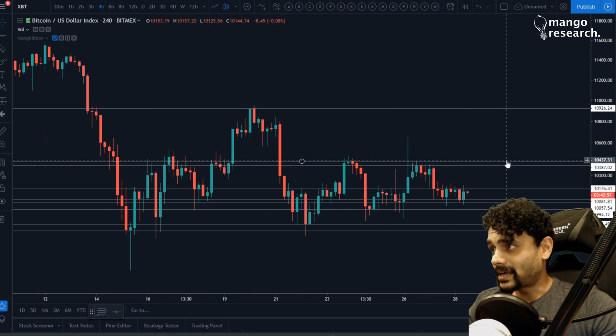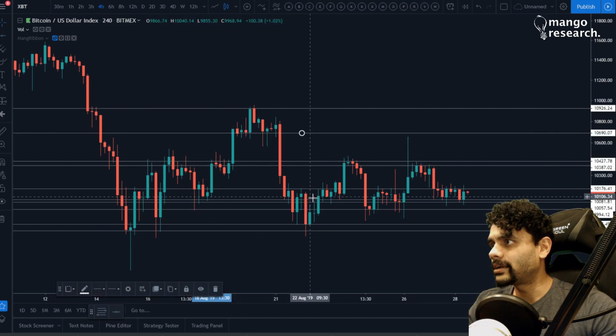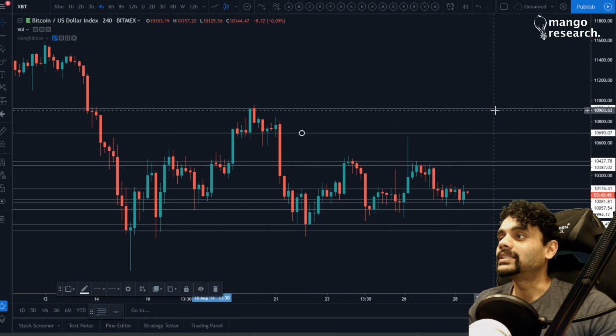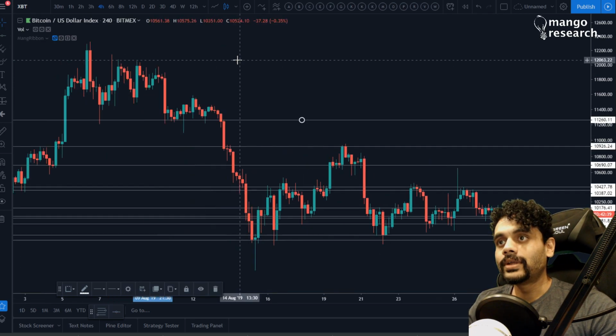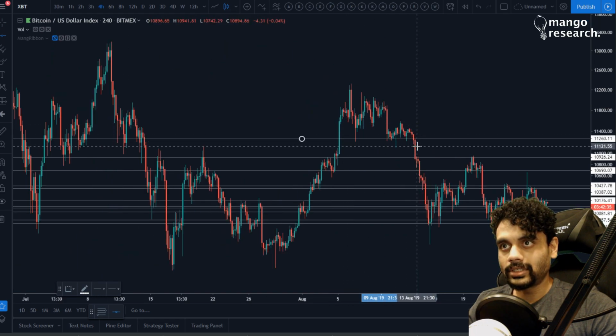And in fact, if we do break past 10,420 and close a couple of 4 hour candles over here, I wouldn't be surprised if we make a quick move to around this region over here, which is coming in at around 10,700. Okay, so there you go, 10,700, and after breaking this, we're likely going to make a quick move to 10,924. After we break that, we're likely going to make a move all the way to around this zone. After that, we'd probably be looking at, let me zoom out a little bit actually.